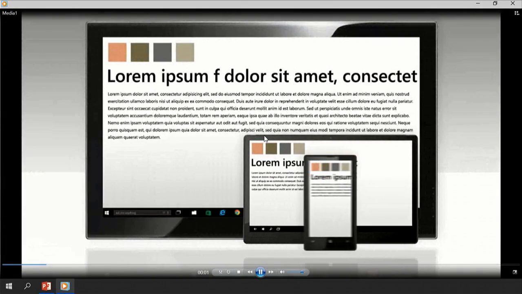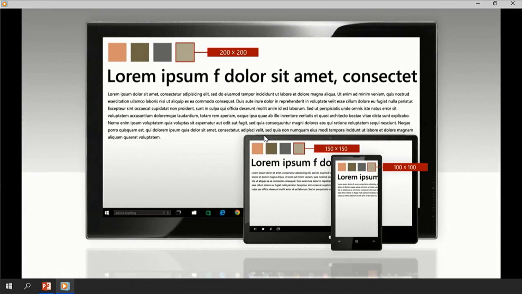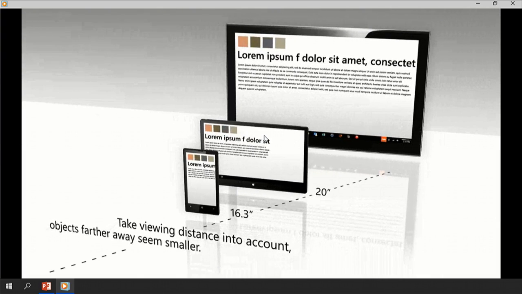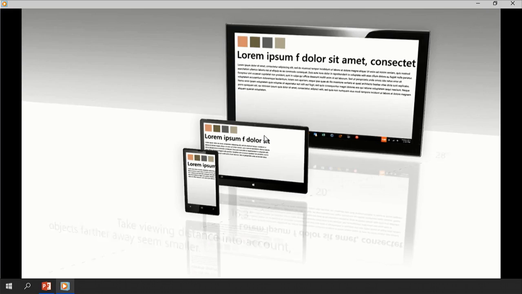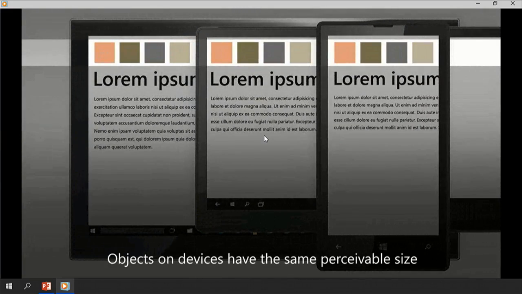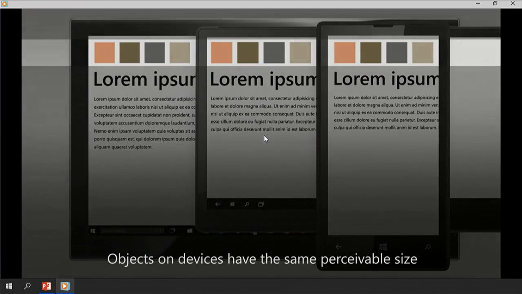So here are 3 different screens with the same content on them, and you can see that the content is actually using different scaling factors, 200, 150, and 100, and the content does not look the same size. But that's because these devices are meant to be seen at different viewing distances. If you take that into account, you can see they're starting to look like the same size, and when you actually get at that vantage point, you can see visually the content subtends the same angle for everybody. So that's what we're going for with this. Now let me come back to my presentation.